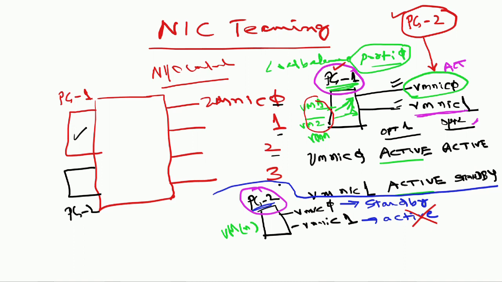Let's go to a different kind of model. So I'm going to clear this screen, and let's now look at a physical server. So the physical server is going to be a server where we have, some people will say this is very old-fashioned, but I think we are not going to worry too much about that, because after all we are just looking at design concepts here. VMNIC 0 through VMNIC 5.